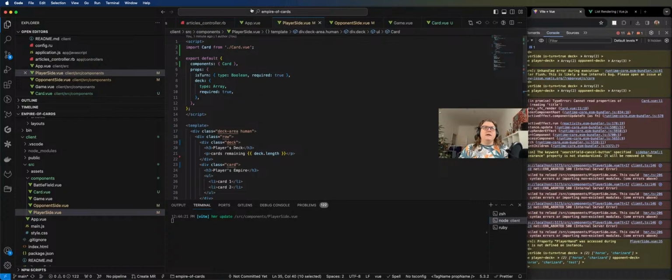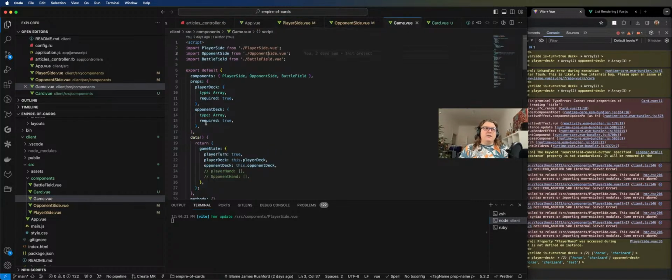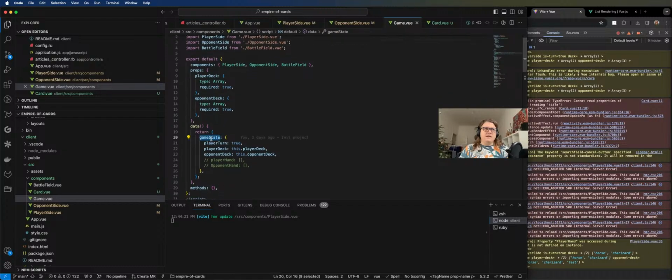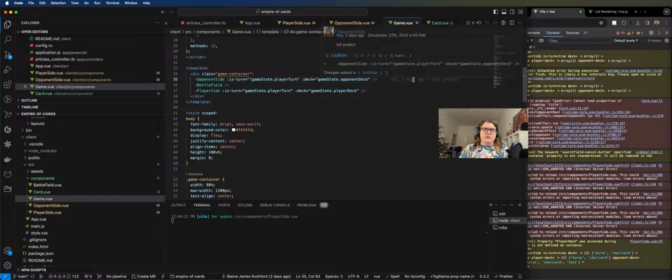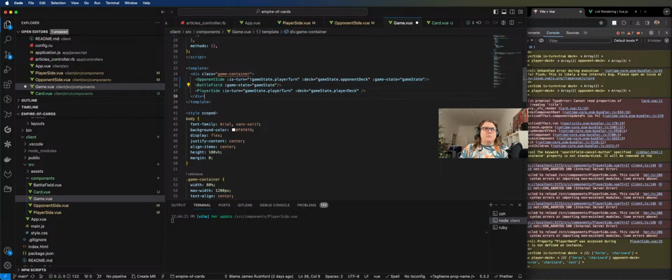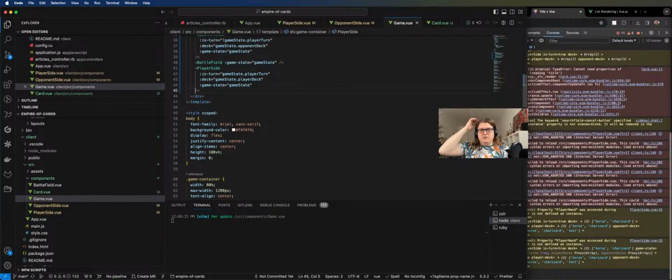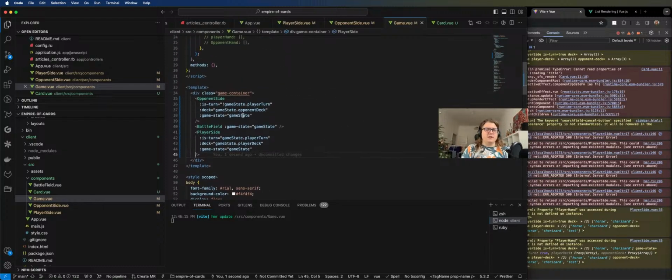But what I'm going to do is define this game state here, and pass it to everything for now. So when we're doing a prop in Vue, we need to separate with a dash. We also need to do a semicolon. So game state, we're going to pass game state. Again, later we're going to do that via some kind of context, but for now, we're just going to share it everywhere, and then we can access it in each of our components.